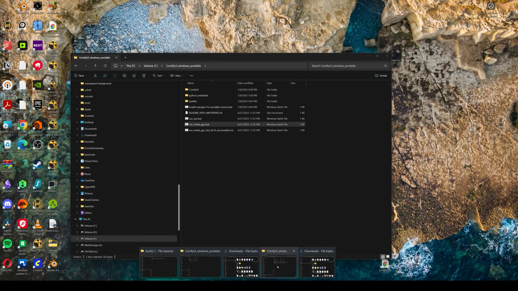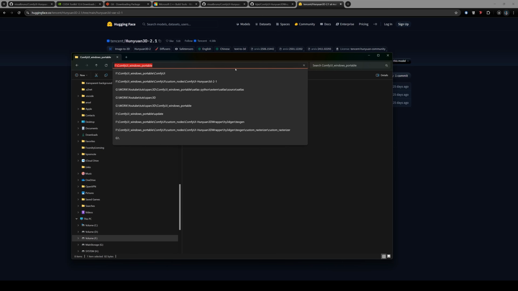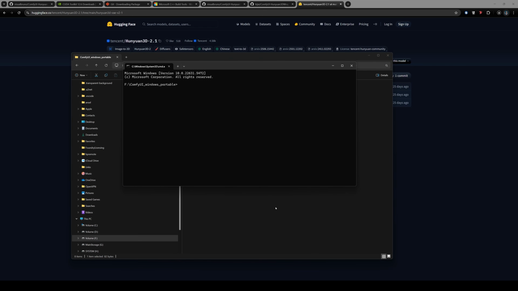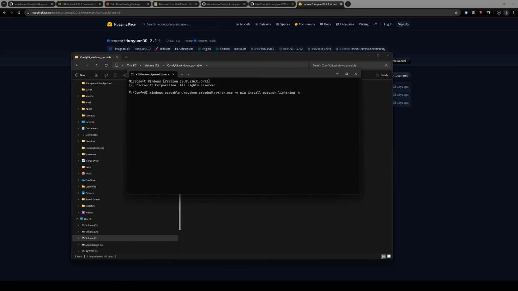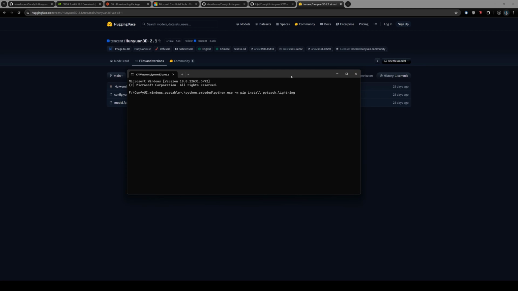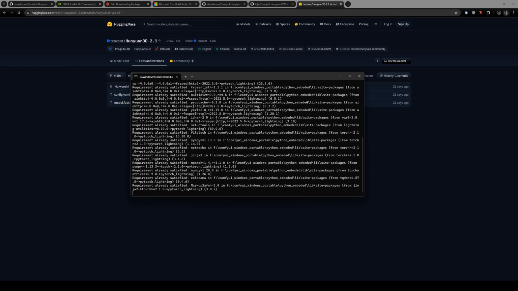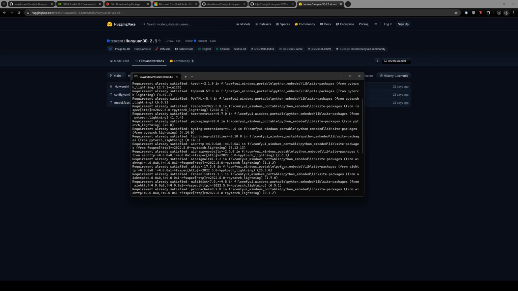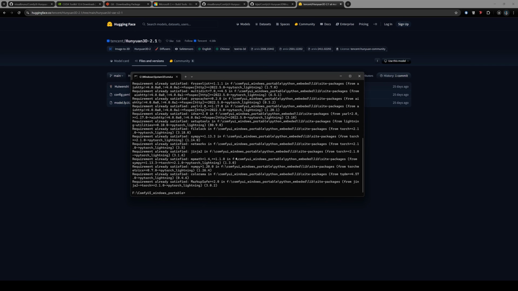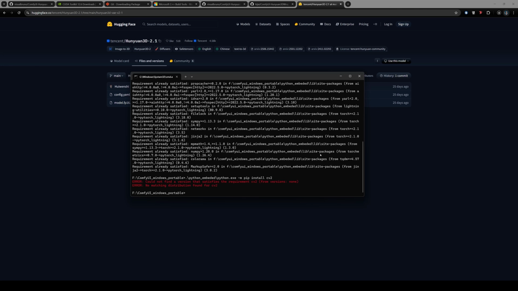Then we're going back to ComfyUI Windows Portable, typing in here CMD. And what we can do then is paste in the pip install again. I did this already with the PyTorch Lightning. So we also need this because this one was the issue that was popping up last time when I installed it. So I will execute this one first so that it's installing PyTorch Lightning first. And then I get rid of this one here, and then we also install the CV2 to make it work.